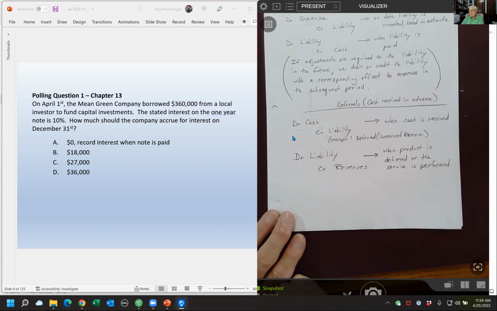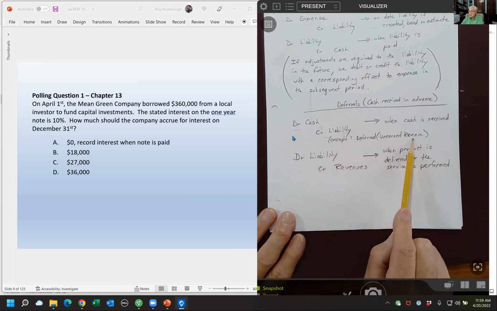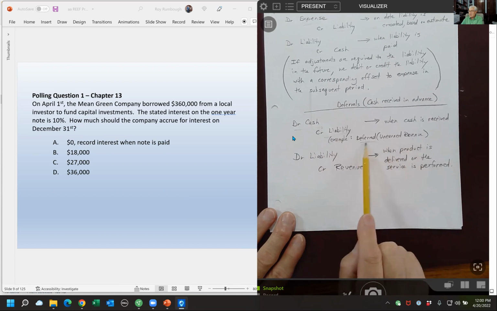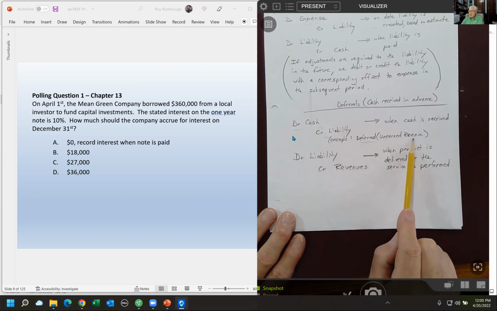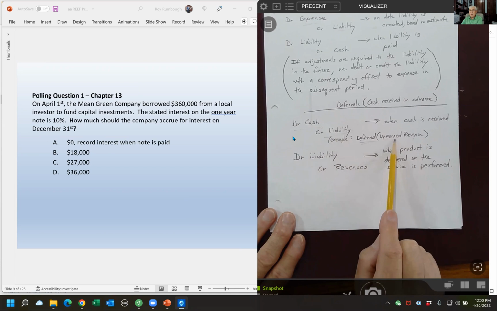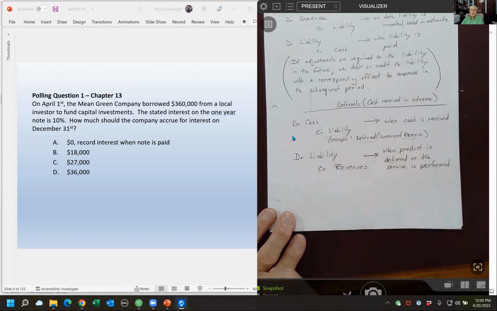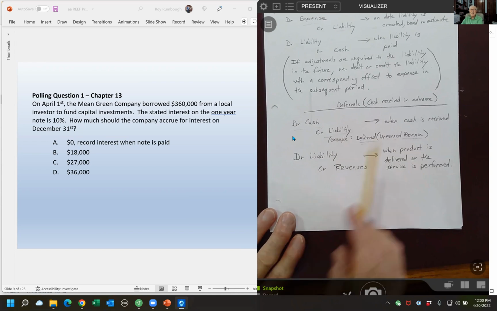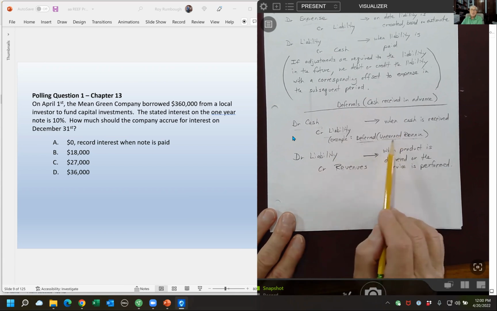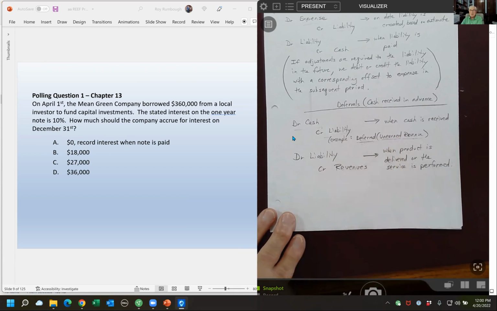Now, there are two different names I've seen for this. One is unearned revenue. The one I'm most used to is deferred revenue. People get confused because it's got the word revenue in it, and they immediately think, oh, revenue, that's an income statement account. I got that. Credit to that, put it on the income statement. No, why? The word deferred means delayed, later. We'll recognize revenue later. Unearned is another good word for this because you haven't earned the revenue.